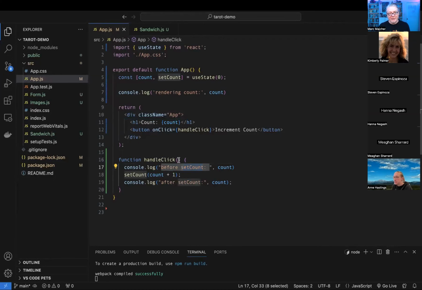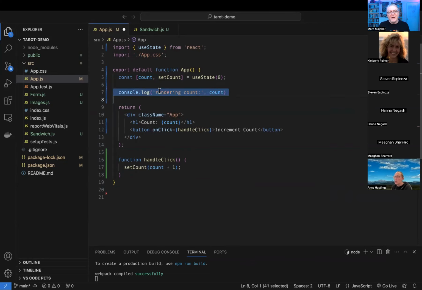Literally, when people are like, okay, I'm getting data and I'm going to set my data, and then I'm going to log it to see the data, and the data hasn't changed until I do something else, and then it'll have the new data. That's because they're logging it right after you're setting the data. Generally, if you want to see what data is being rendered, it's going to be at the top of the function here, because that's when you're getting the stuff, and you're like, cool, I'm rendering with this data. But putting it inside the handler that's changing stuff is not going to give you the answer you're looking for.